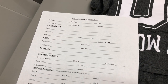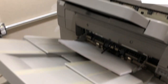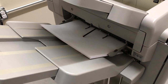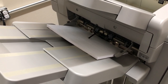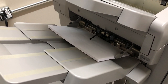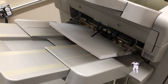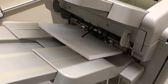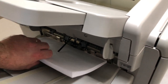The paperweight was the issue, and it looks good now. So I just need to print 600 of them. It's printing — I'm doing 100 copies. I wanted to time how long it takes. This machine is supposed to do 65 pages per minute, so it should take about a minute and a half. Currently at 50 seconds in... one minute 30 seconds — 100 pages done.